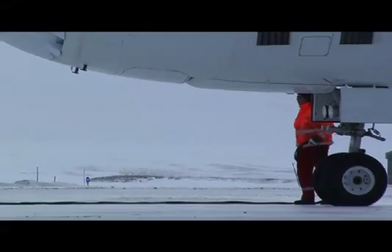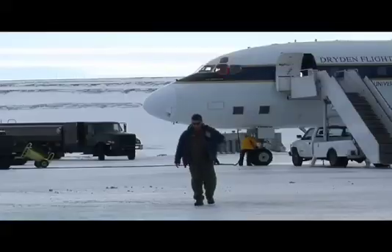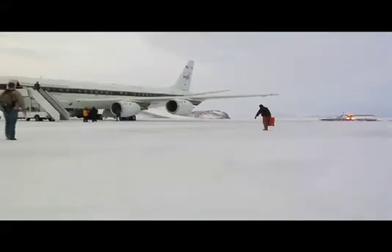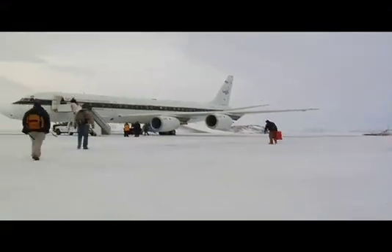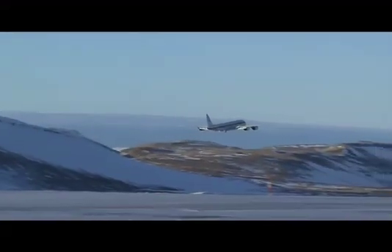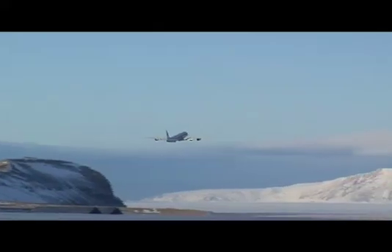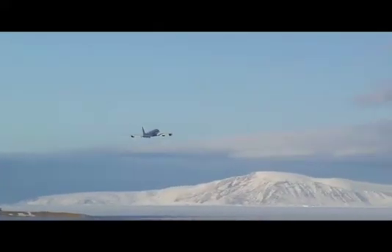After a long day of flying, the ground crew meets the aircraft on the icy runway and prepares for another flight day. At the evening debrief, researchers and crew analyze the forecast for the following day and prepare to do it all over again. IceBridge is nearing the halfway point of the Arctic 2010 campaign. Next week, the DC-8 will return to Dryden Flight Research Center in California, where it will remain until this fall when it resumes IceBridge flights over Antarctica.